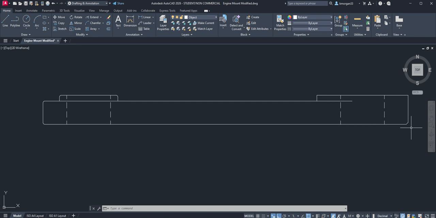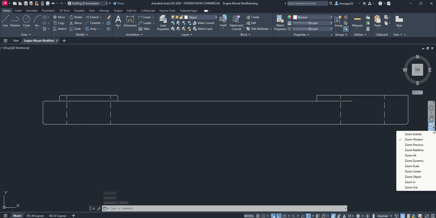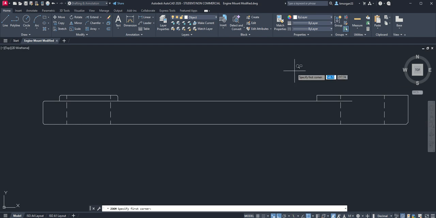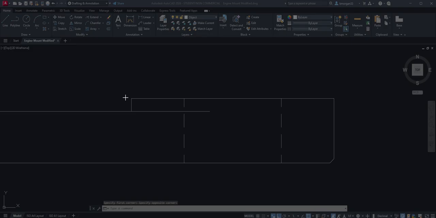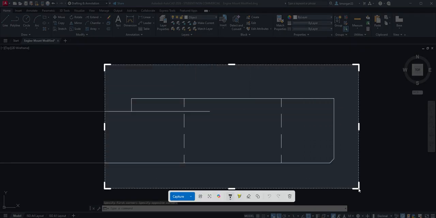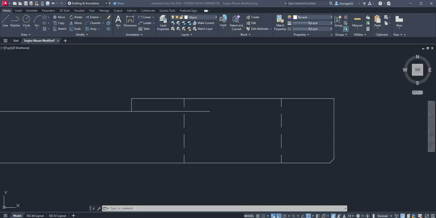And then what you're going to do is save after you have done the chamfer. So go ahead and save this AutoCAD file right there for you. And of course, I need you to make it a little bit bigger. So go to Window, and then a window at this corner, and give me a screenshot of it. So go ahead and screenshot your chamfer right there for me.